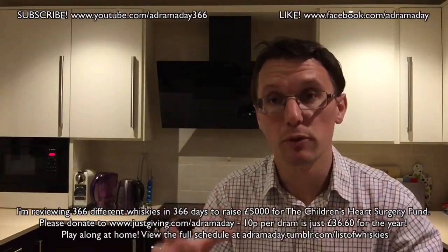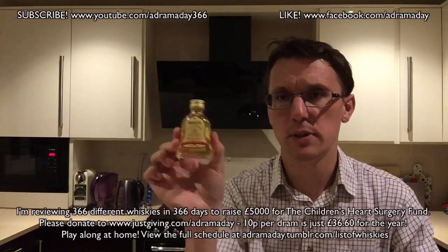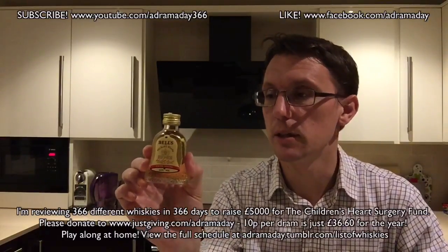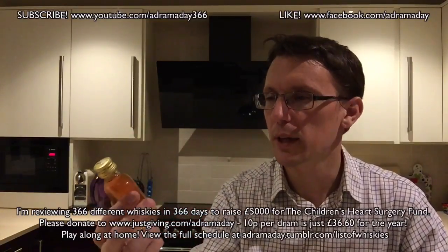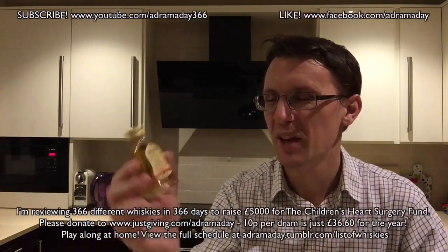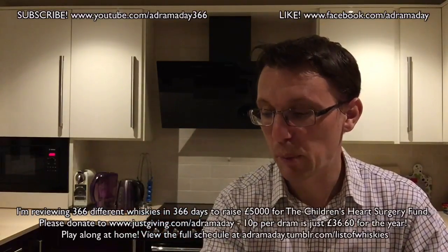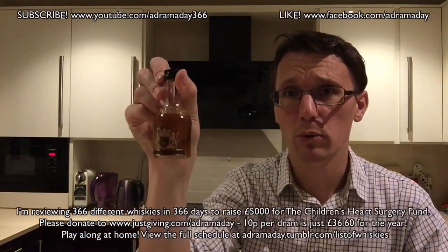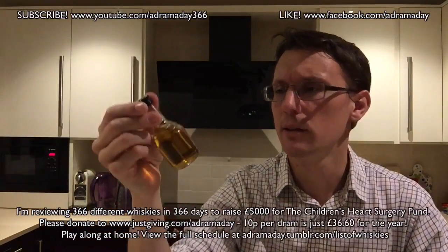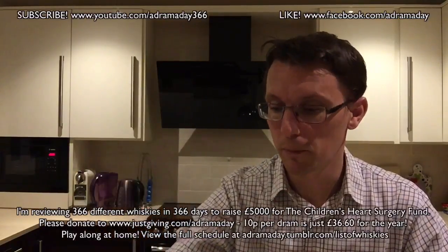I actually have a number of different bottlings. So I think this is the particular one that Mr. X donated. In a bell shape as a miniature, but this is quite an old one. I'm going to guess this is probably about 1970s, something like that. But in amongst the other bits I've got a 21-year-old Bell's, which I didn't even know they did, Royal Reserve apparently, so I think that's a pretty rare one.